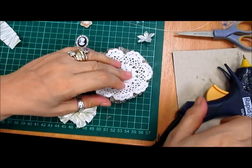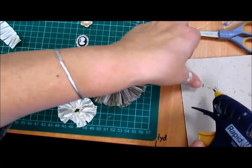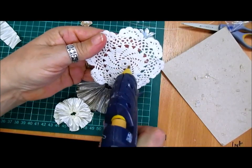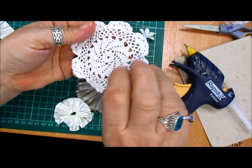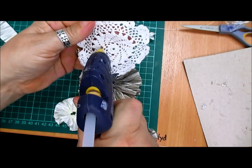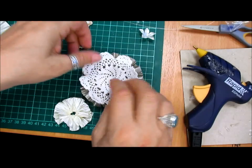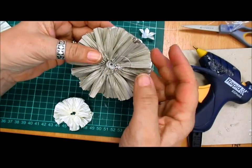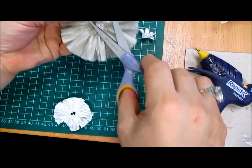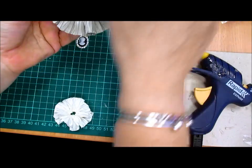Right, let's see how we're getting on with this. Oops, a daisy. Hope you're seeing this. I'm just going to pop a bit of glue in there. Oh, no centre. Right, we'll pop a bit of glue around the edge, like that. And we're just going to set that. Yeah, that's in the centre there. Don't worry about that bit over there. I'm not. In fact, I'm going to cut that. It won't come undone. There we go.